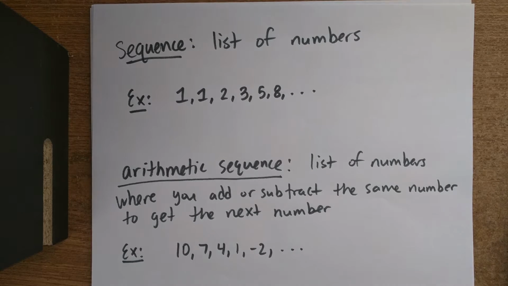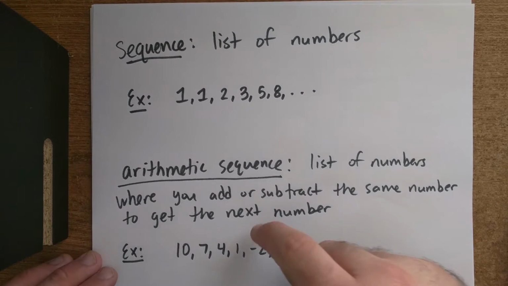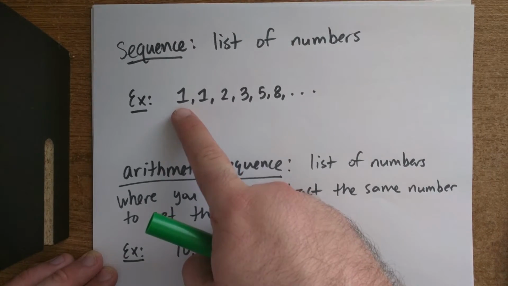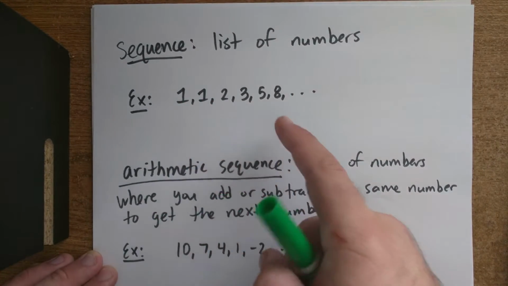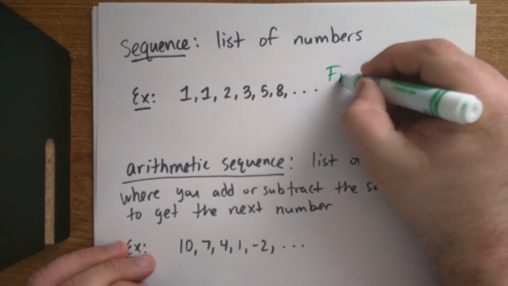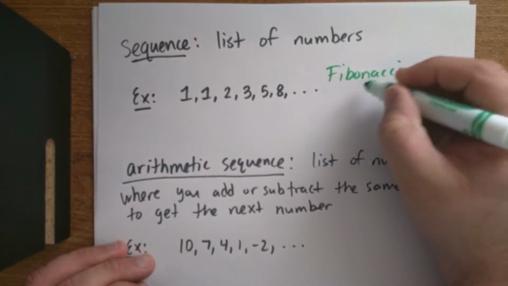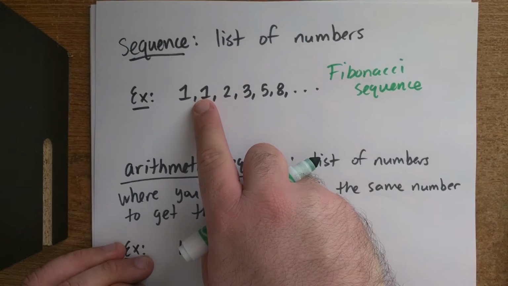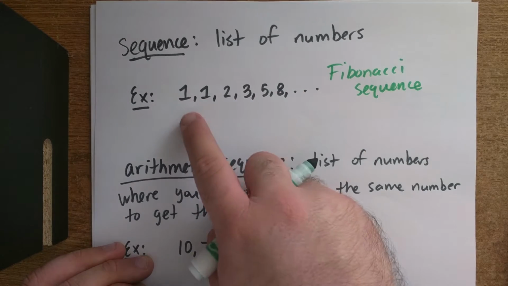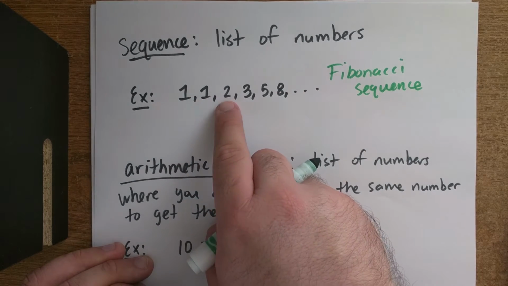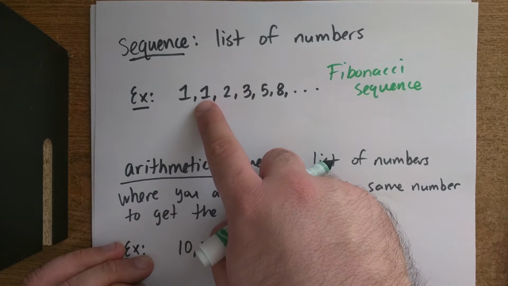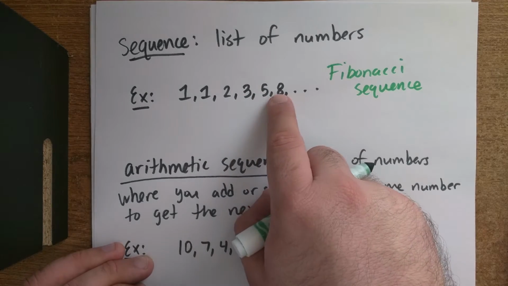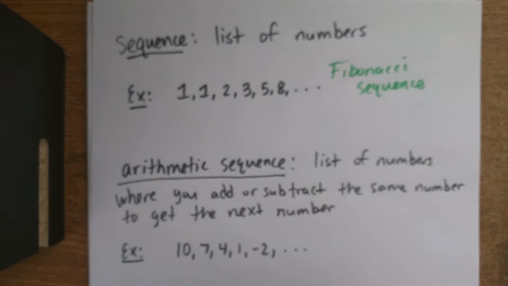So a sequence is a list of numbers. I'll give you any list of numbers separated by commas. A famous example is this one: 1, 1, 2, 3, 5, 8. This is actually what's called the Fibonacci sequence. You don't have to write this down. It's made by taking the first two terms, and every number is called a term, adding them to get the next one. Then you repeat the process with the next two terms. 1 plus 2 is 3. 2 plus 3 is 5. 3 plus 5 is 8. Very famous sequence in math.